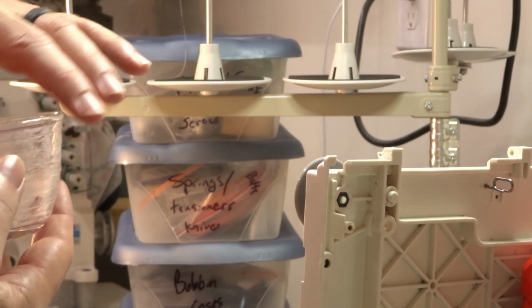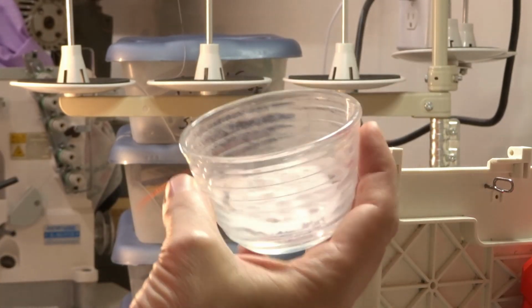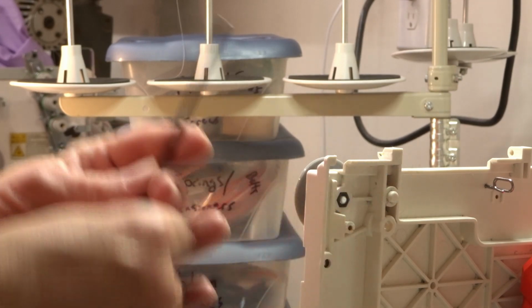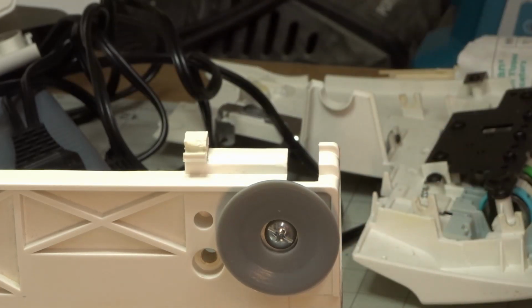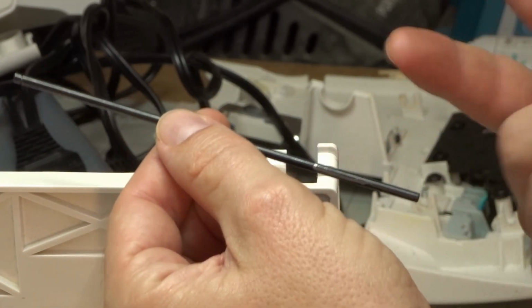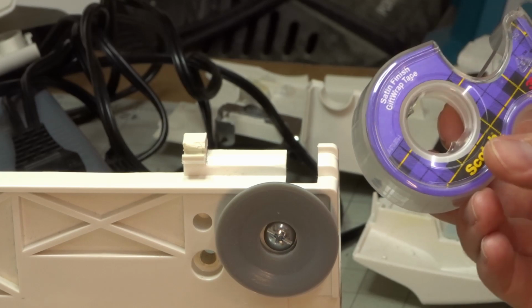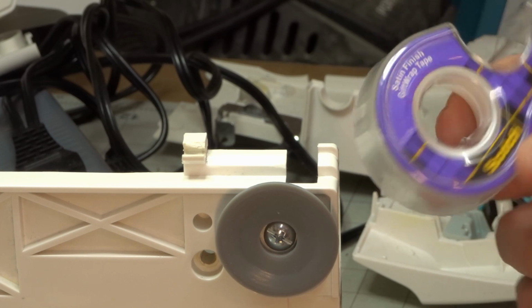Baking soda cures that glue immediately. There's a chemical reaction that takes place and it cures this glue immediately. So I want this rod to be inside this plastic piece when I form a new plastic piece around it. So how am I going to do that without getting it to stick? Well, the other thing that you need is some tape. This is regular Scotch tape, same type stuff we've used for Christmas presents.